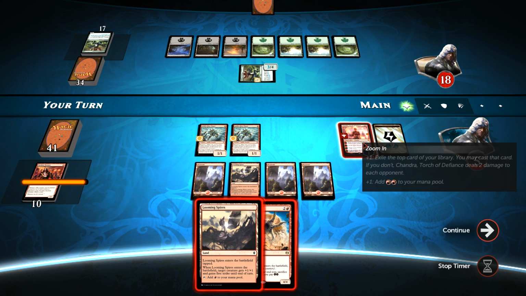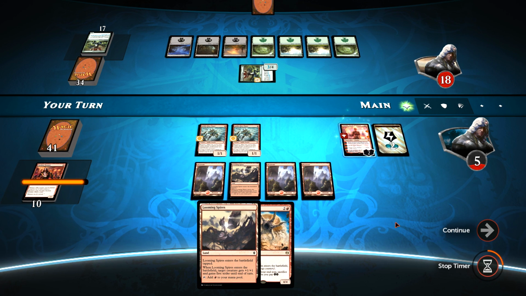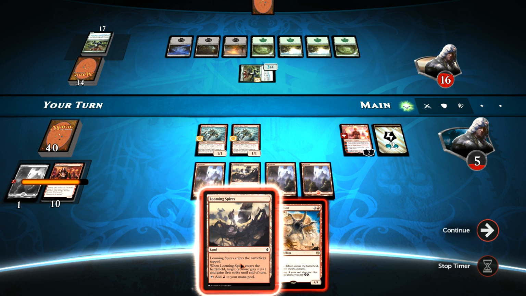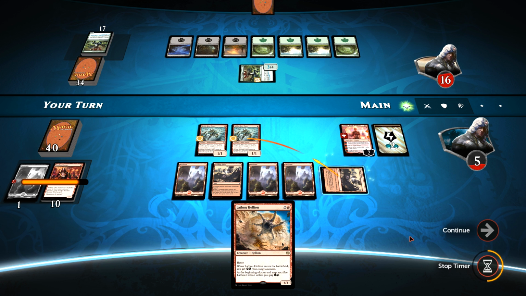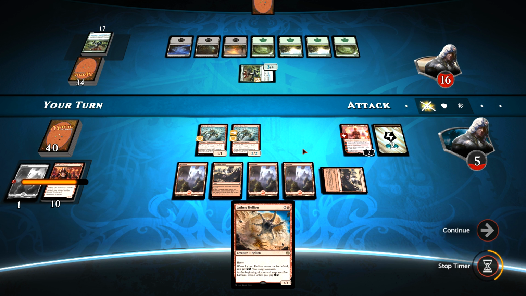Okay. Let's exile the top card. And it's a land, we can't cast that, so that's 2 to the opponent. They do have 1 card in hand. I am going to Looming Spires on a Glory Chaser. And then I'm going to swing with the Glory Chaser.